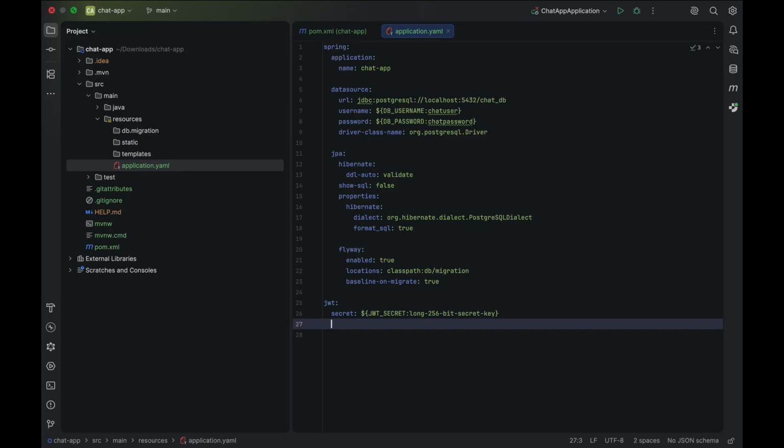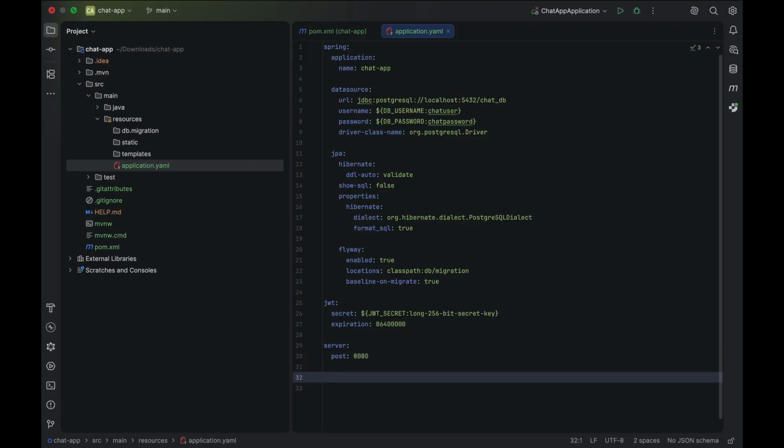And for expiration, this is in milliseconds, so 86400000, that is 86 4 and you will put 5 zeros. This is for a full day. And now for our final configuration, let's add the server. So server port, let's ensure that it will be on port 80.